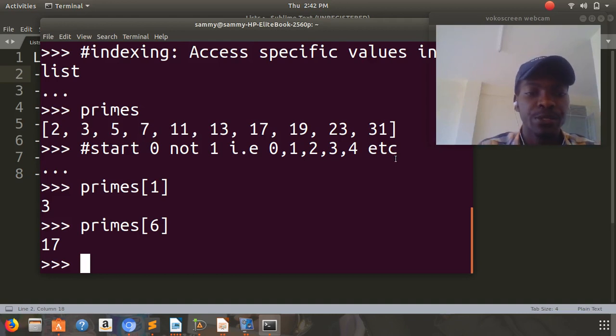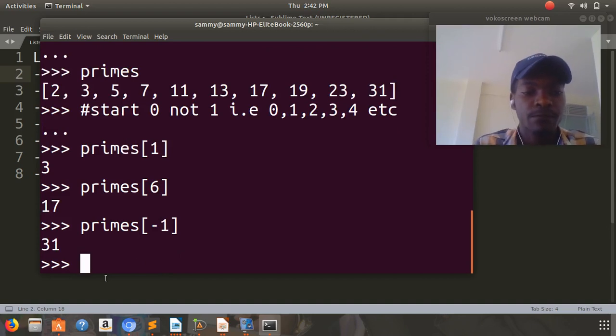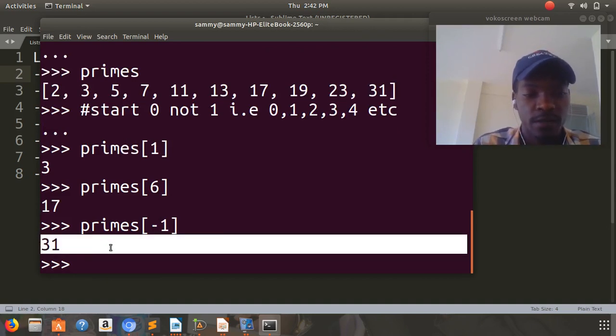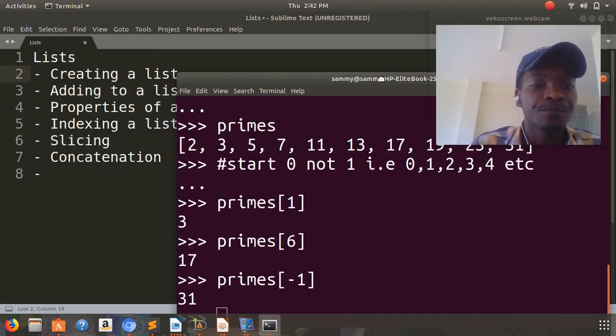So what I can do is I can say primes of -1, right? So that means my answer will be 31. So you see, the answer is 31. I hope we are together.